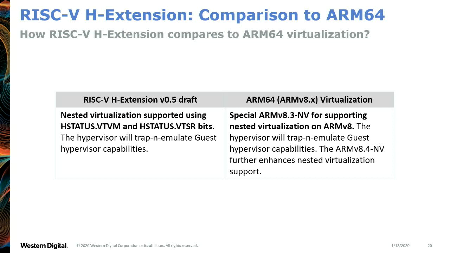Lastly, nested virtualization. Nested virtualization is already considered in the RISC-V H extension's latest draft. Functionally, everything is already there — everything will be through trap-and-emulate, and there are only two bits needed to enable all the necessary trapping in HS mode for nested virtualization. In contrast, ARM realized this very late. In ARM V8.3 they added special support for nested virtualization defining a trap-and-emulate mechanism, and in ARM V8.4 they realized the performance wasn't good enough and added more accelerations. The point of this comparison is that most of the known issues with well-known architectures have already been addressed in the RISC-V H extension.